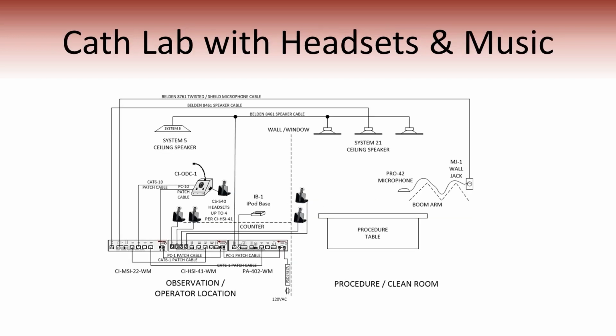What if you want a cath lab with headsets and music? No problem. In this case, they wanted the music in the observation room as well as in the procedure room, so that's just a common sound system. Then you have your intercom speaker and your boundary microphone connected to the MSI-22. Your Cat6 patch cable runs over here to the headset interface. The headset interface in this case was supporting 4 headsets, 2 in the observation area and 2 in the procedure room. You had your iPod base controlling your music, and your operator had total control through either a headset or a desk console.